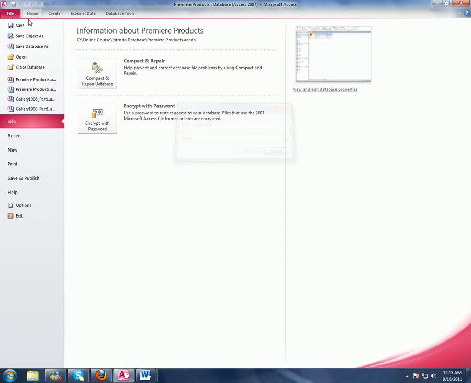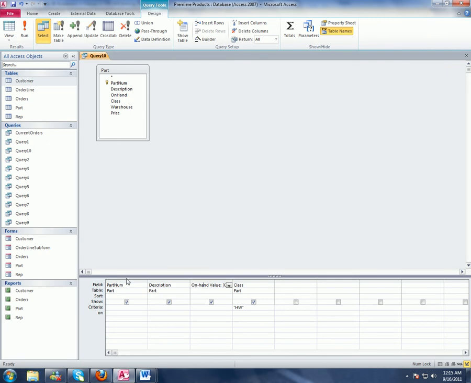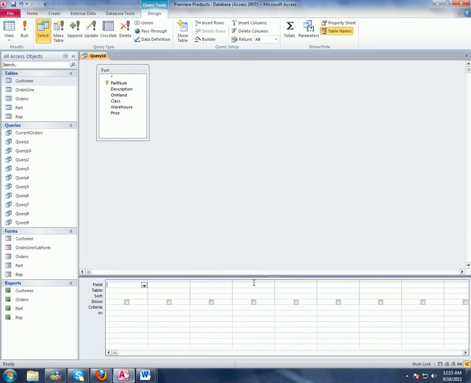So we're going to go back to the Home tab, and we're going to go to Design View, and I'm just going to go ahead and delete all of these. I no longer need the totals, so I'll be sure to turn that off. And I want all the fields, but since I'm going to sort, I can't use the asterisk like I did before when I inserted all the fields, because I have a certain action I have to take, in this case sort.